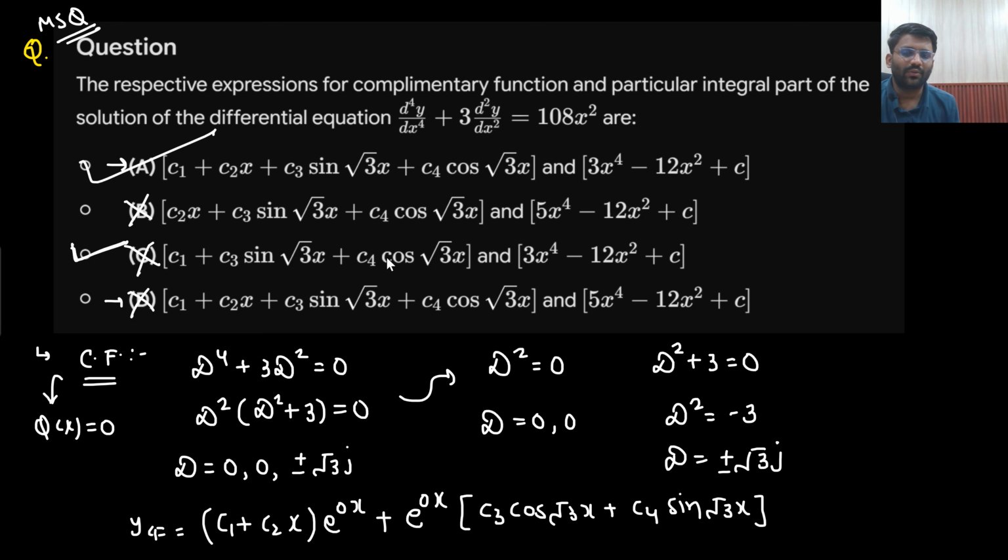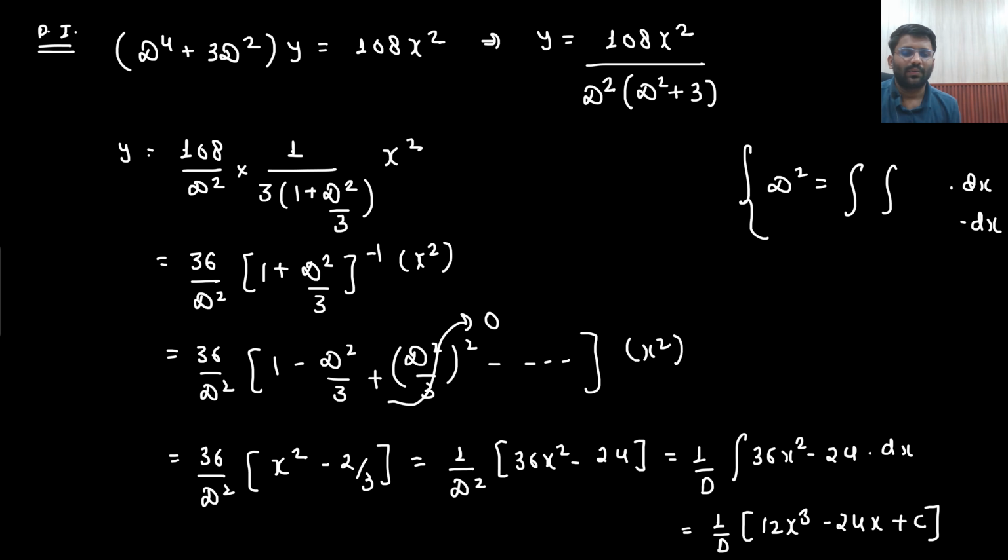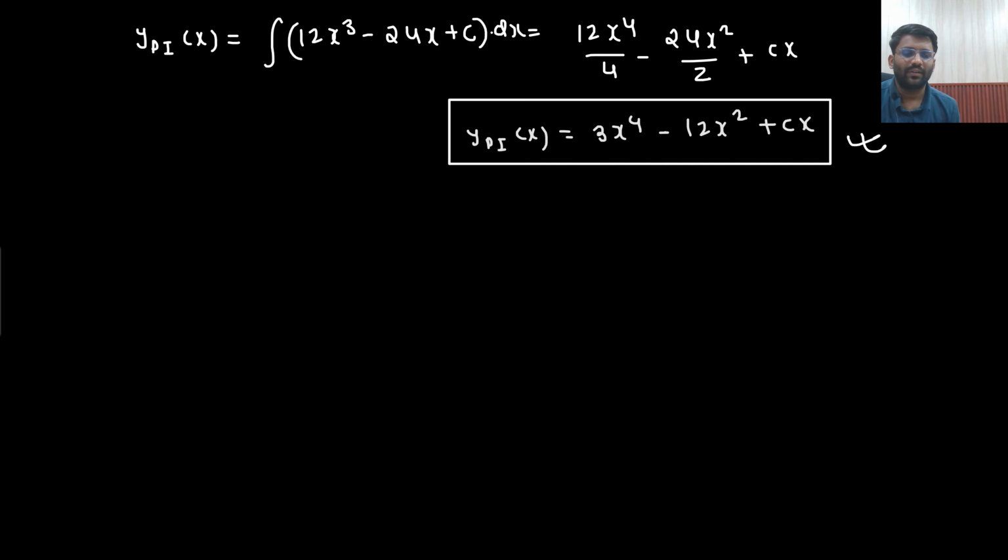Sir, if MCQ is coming, then I will be able to find out the CF. Then PI I can check by options, because this differential equation is very straightforward. I checked by option, that means this option is matching, correct. So this will be the answer. But again sir, here this should also be the answer. Why is that so? Because if C2 equals 0, then also it will give me the complementary function only. Understandable? Okay then. Yeah, job done.